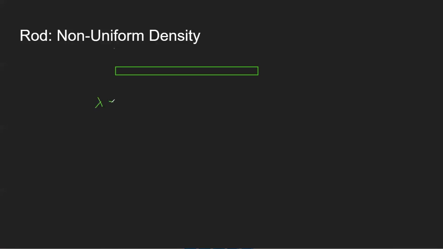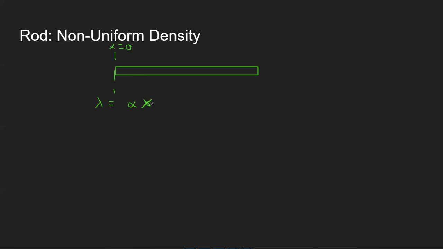And so let's leave off with one last rod problem. Only in this case, again, we'll be dealing with a rod of length L. Oops, that does not look like a rod. But in this case, I will say that our density is non-uniform. We'll indicate this edge of the rod as x equals 0. And our density will be linearly increasing. So density will be proportional to x, or I'll call it lambda equals alpha x.